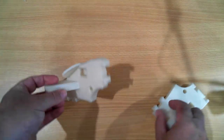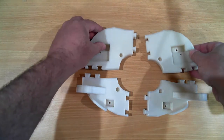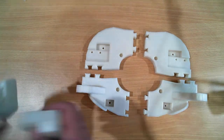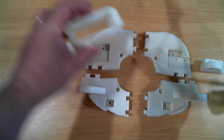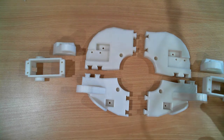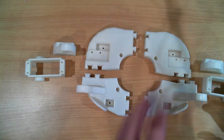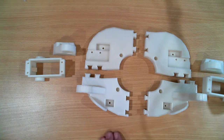So I'm going to start with the rotating upper part of the hips. And that consists of these parts, and a couple of holsters for servos. So once those are all assembled and welded together, I'll then move on to the back framework, the front framework that goes under the existing part of the torso. Then I will look at the pivot and mounting servos in and putting it all together.